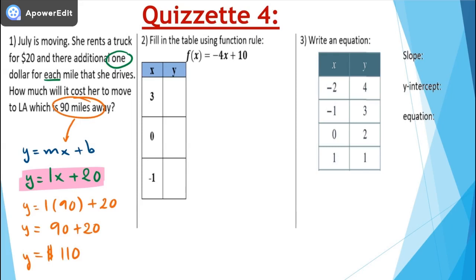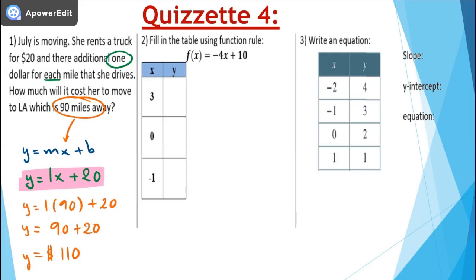And the second thing is, read this word problem. Make sure you understand it. Sometimes it's really common sense. They say that you have to pay $1 for each mile. So for 90 miles, you definitely pay $90, and the initial base fee is $20. So 90 plus 20 is $110. Sometimes you don't have to do the math to figure out the answer, because sometimes it's just really obvious.